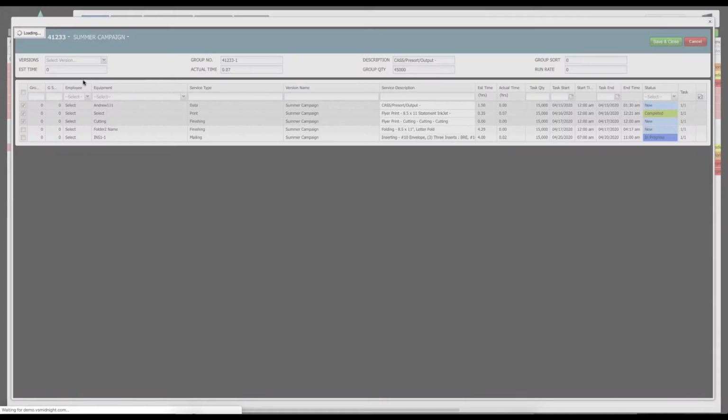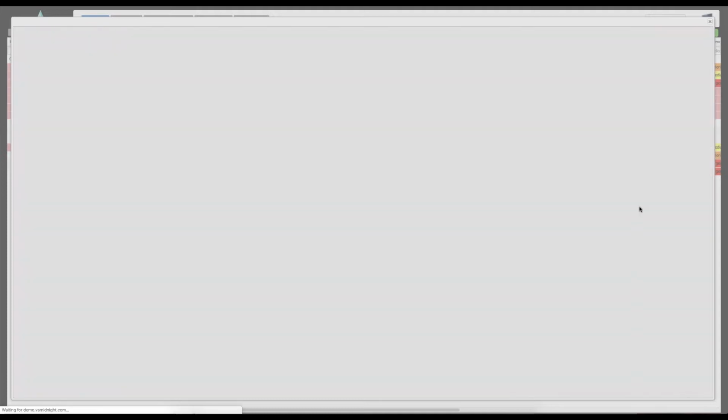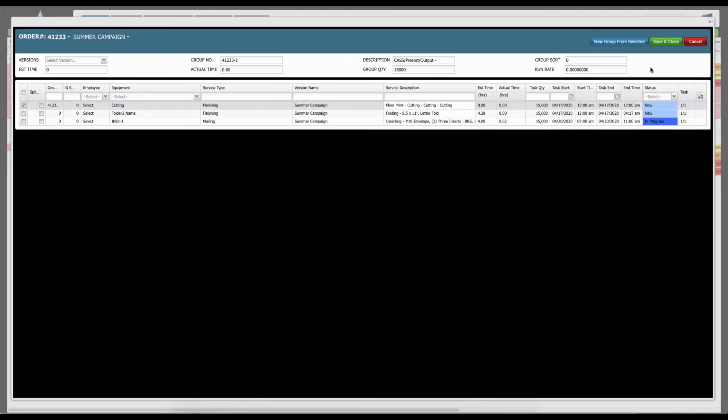And then if I wanted to go back into that group, I could then decide that, you know what, these two services need to go into their own new group and define that from here. So it's a great new feature to the DJB, and hopefully it's something you can get some use out of.